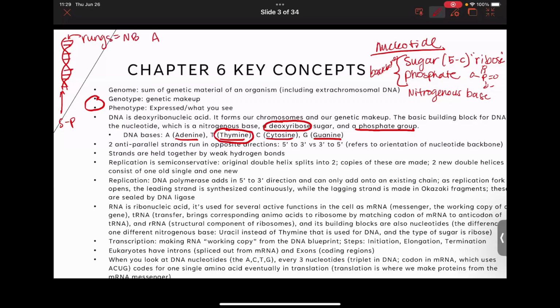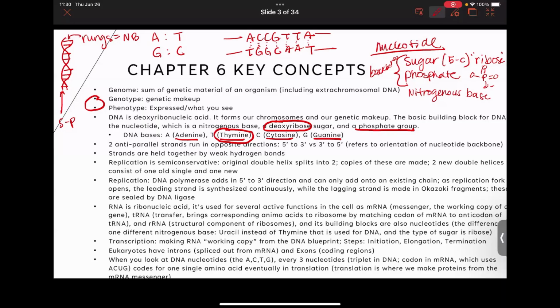And A on one side always binds with T on the other, and G on one side always binds with C, and vice versa. And so that's how one strand is made up. So if one strand reads A, C, C, G, T, T, A, the other strand would be T, G, G, C, A, A, T in your ladder. And then these hydrogen bonds between these nitrogenous bases are what make up the rungs of our ladder. It's just hydrogen bonds, which is wild to think about, but it is what it is. And so that is the DNA double strand.